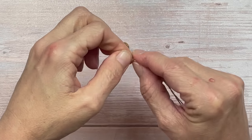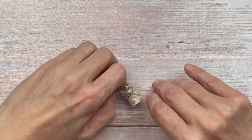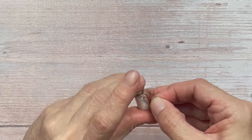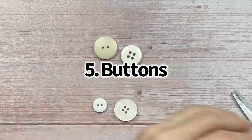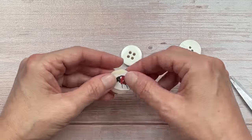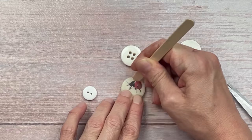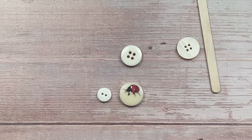Using a piece of hessian thread and a jump ring I'm going to tie that around the neck of the bottle. The jump ring is to give me something to hang this little jar from. I'm then going to add a light bulb safety pin — what a great way to attach it to something on your journal. We can also decorate buttons — a nice way to customize some buttons if you're going to use those in a craft project. You'll need the smaller rub-on stickers for the small buttons, but you could also use a floral and cover multiple buttons with the same floral. I really do love the way this ladybug looks on the button.